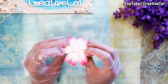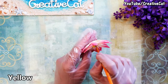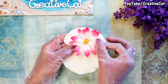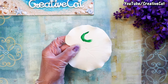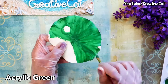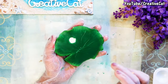It's dry now. I'm giving yellow color to the center. Here I'm going to stick it, so I'll leave some space and paint the leaf green. The clay to clay bond is stronger than sticking the flower on painted surface. That's the reason I left space there.